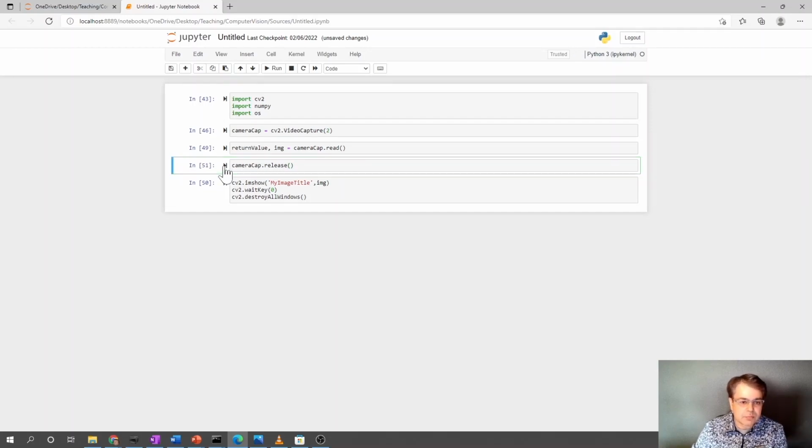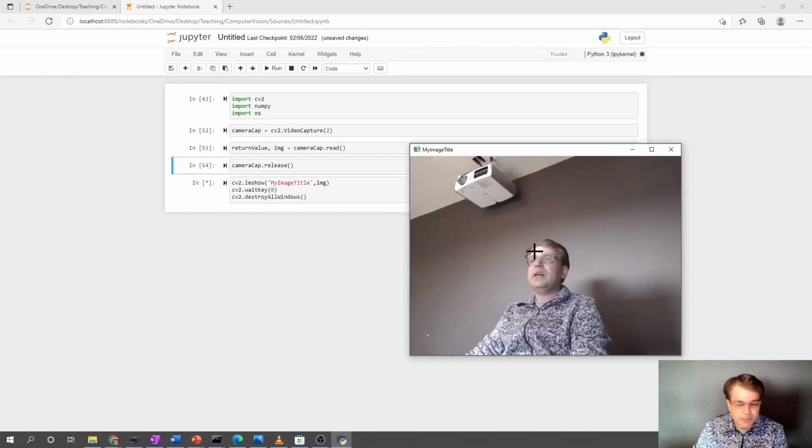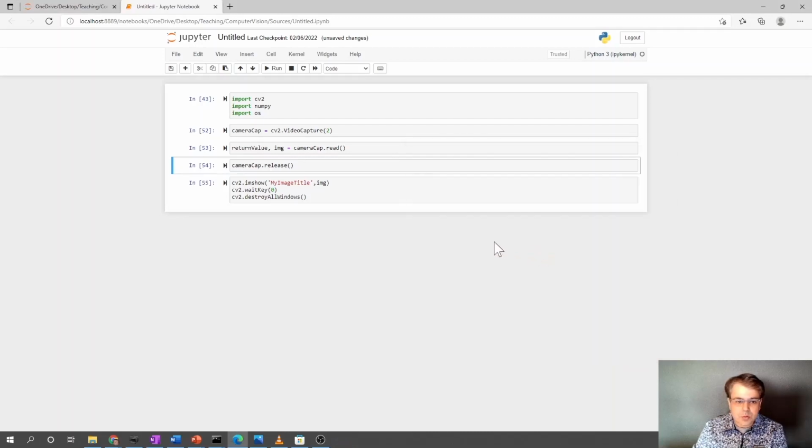I can't show you guys from here, but if you run it in your own environment, you should be able to see that the camera light goes off and now you cannot capture anymore. So if I want to capture again, I will have to start here, then run this again, and I can release the camera and then look at my image. And right now the camera has been released and my image is captured right here. So hopefully that gives you a good idea of how to use the camera device to capture images. Next, we will look at how to use the camera device to capture videos.